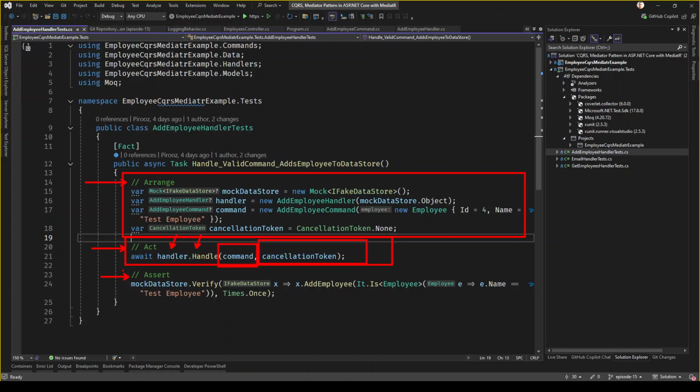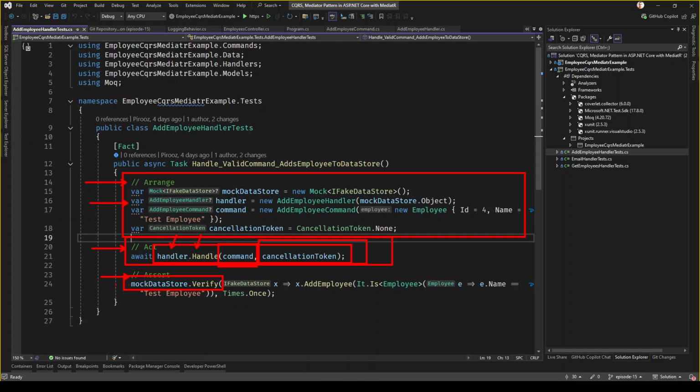And then what I want to assert in order to make sure that the handler is working correctly with the command is that, when I call this, I am using an assertion on that marked data store.